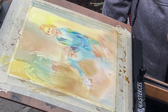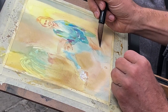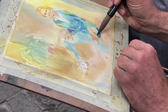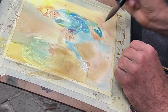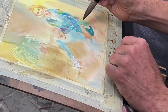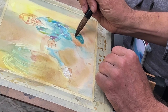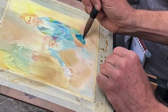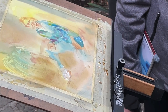I've got some Regines now. And this is going to separate her leg from the background. What color do you use with the jeans? This is a sky blue, but I always try not to use pure color of anything, unless it's a sky. Well, a sky, even you can do a pre-wash of a different color and then wash the blue in. But for most cases, you want to have, especially if you have complementary colors going on.